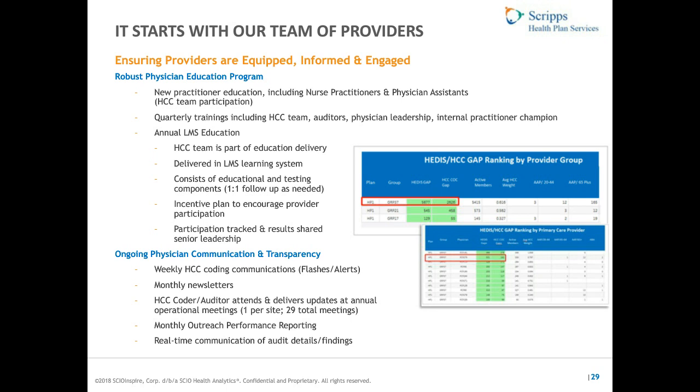And then we also take, so when we're doing the front end process, which we haven't kind of spoken to, we look for opportunities there. And if there's a practitioner that seems to be an outlier or is constantly asking us questions and going back and forth with us in an inbox communication, we do one-on-one educational opportunities for those practitioners. We also look at the gap opportunities that we have and reach out to those practitioners and ask them if they want to do a one-on-one training. And that way we can give them dedicated time to only speak to their practice and their nuances and be able to show them that.